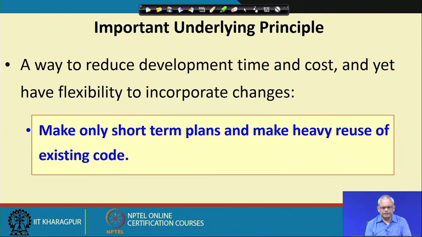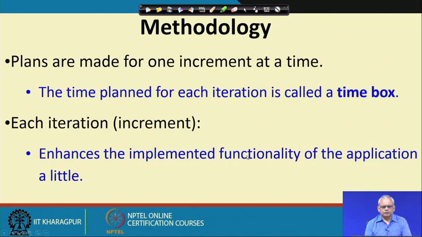Here only short term plans are made, and another feature is heavy reuse of existing code, that is, customization projects. Here again it is an incremental development methodology, in that at any time only one increment is planned, and over one iteration it is completed and deployed, and the iteration is called a time box here. Each iteration or increment enhances the functionality of the application a little.